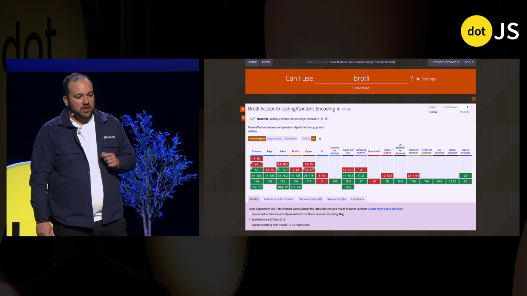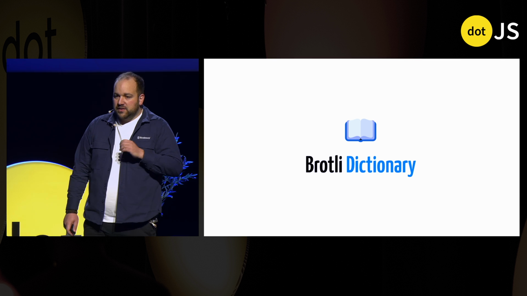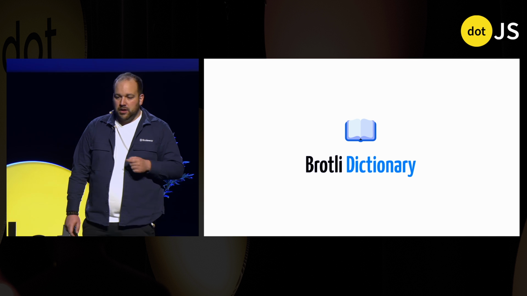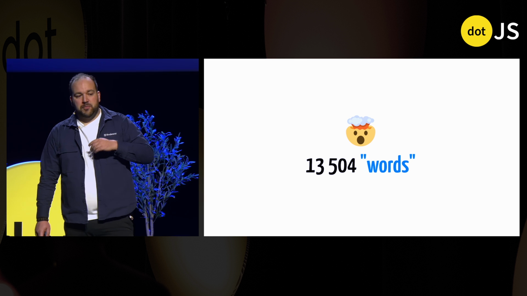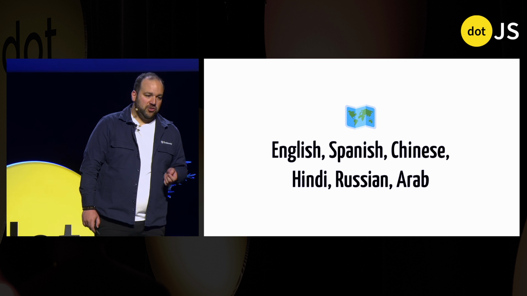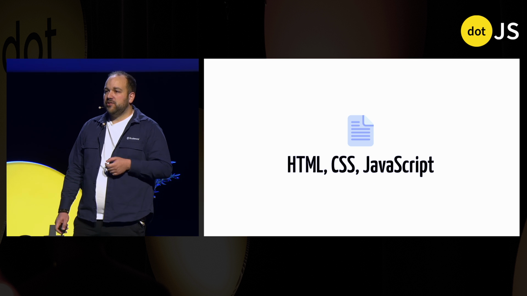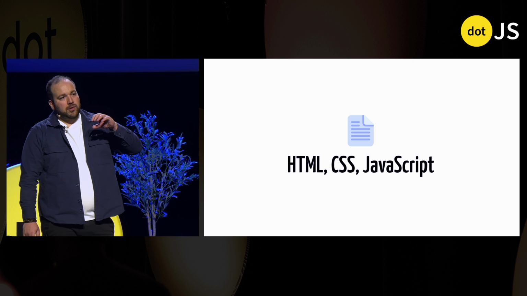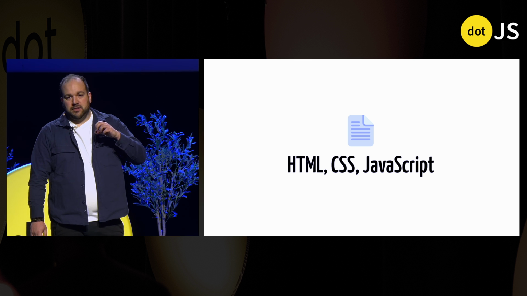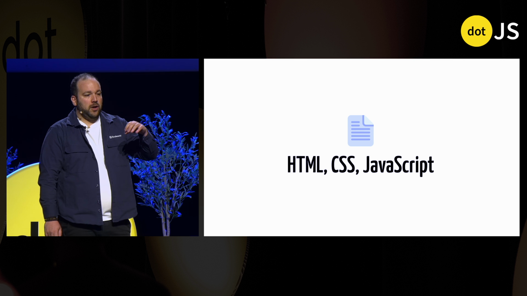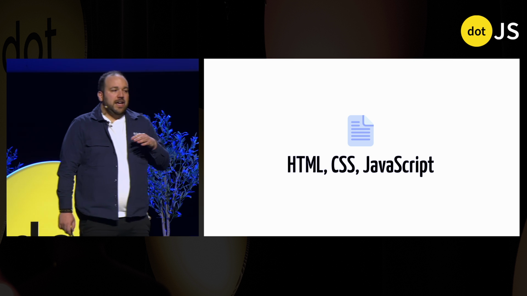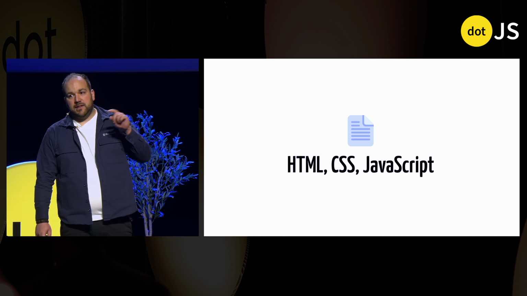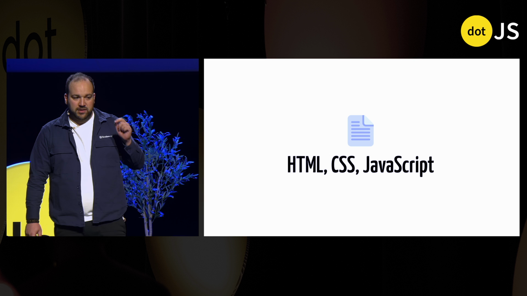Brotli uses a dictionary. A dictionary is a way to drop repeated patterns that are not in the content itself. The dictionary is composed of many words in many languages, and even JavaScript, HTML, and CSS tokens that you repeat a lot. And the dictionary is within the Brotli binary directly, not in the message you transfer. So the Lempel-Ziv 77 algorithm can reference tags that are outside the message itself, directly in the dictionary.